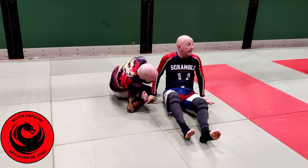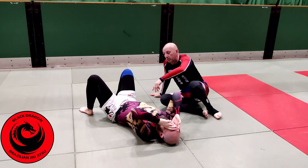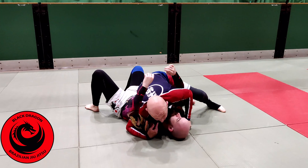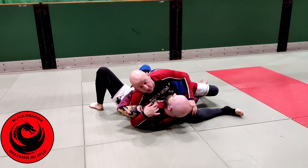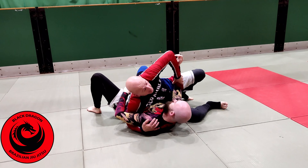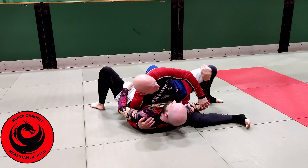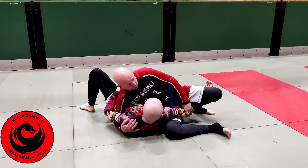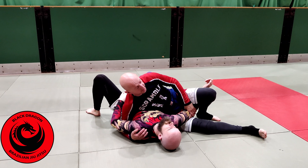But if I get on top, I want to stay on top. Let's look at one more trick from that position. Once we're in the broken scarf hold position, I stuff this and cover it, but I bring my knee underneath the shoulder. Notice the way Carl ends up on the mat when I do this.